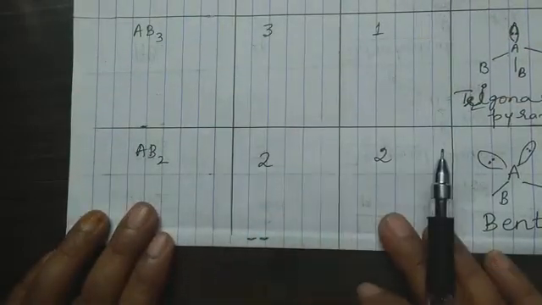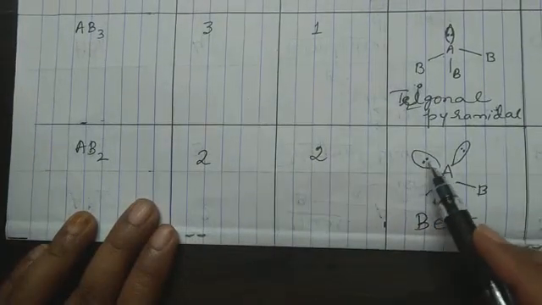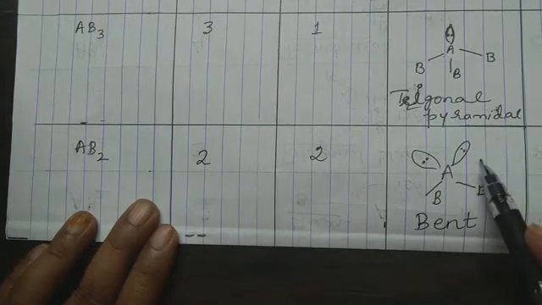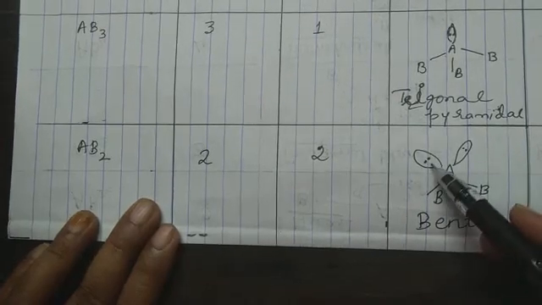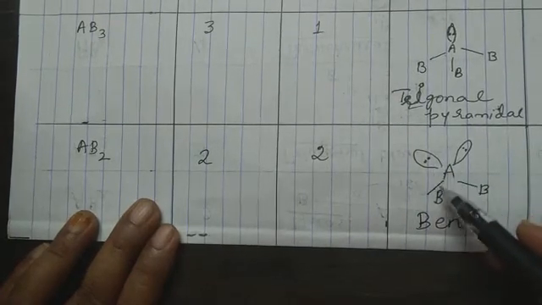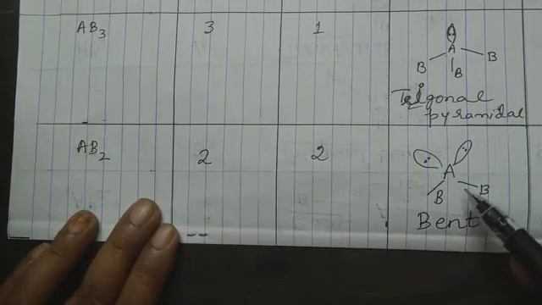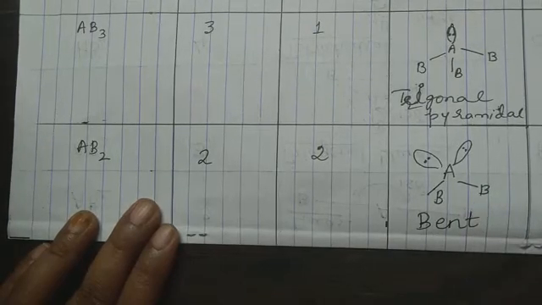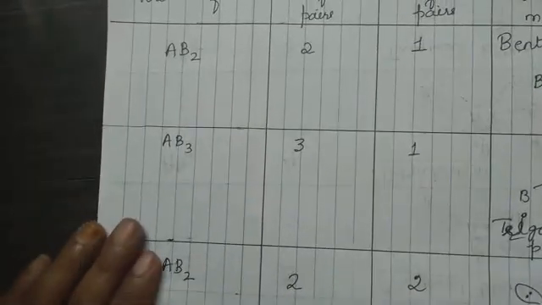So, I have AB2 with two lone pairs and two bond pairs. How will the structure be? It should have been linear, but there are two lone pairs. So, lone pair repulsion is maximum. They push each other far away from each other. And when they are placed far away, the lone pair again repels the bond pair, and therefore the bond pair is pushed further down and the bond angle still decreases. So again, which structure will it have? It will have a sharp bend. Example, H2O.